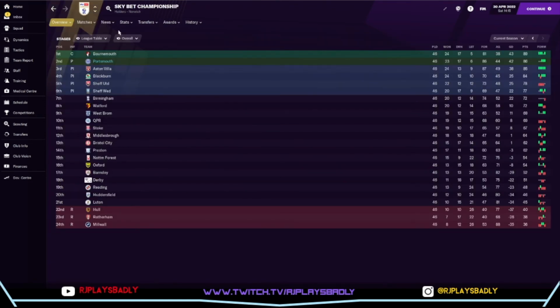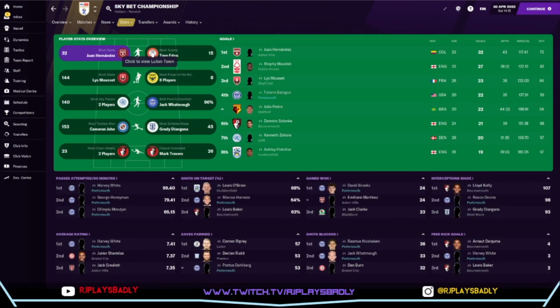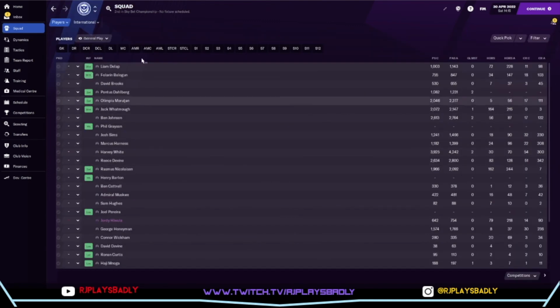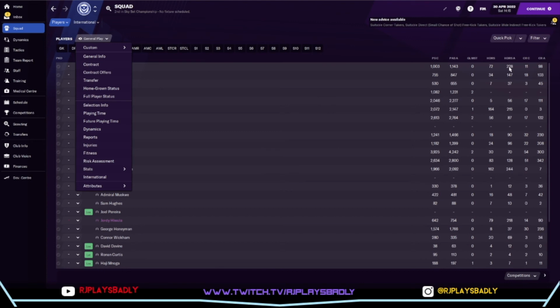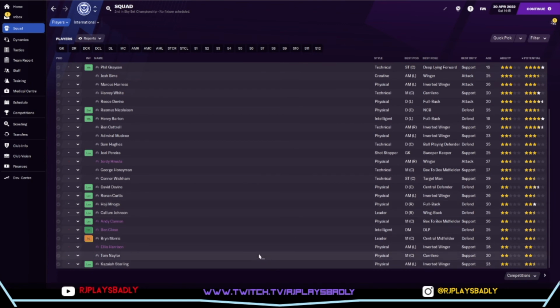We're happy with that. When we go into here and we look at the stats here, we can see there are Portsmouth players all over the shop in every single category, so we can't be unhappy about that. So when we actually look at the squad and we go back to the reports, you can see the abilities are pretty good. We're going to have to probably sign some more depth and try and offload some of the players down here. For example, Tom Naylor will probably move on, Bryn Morris as well. We'll try and move on some of these.